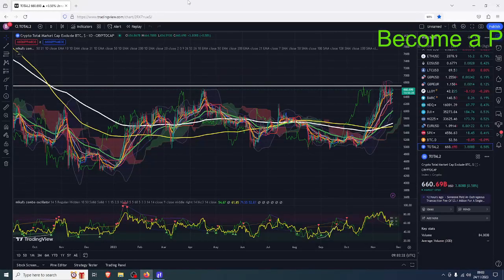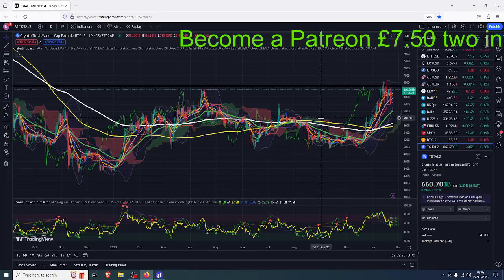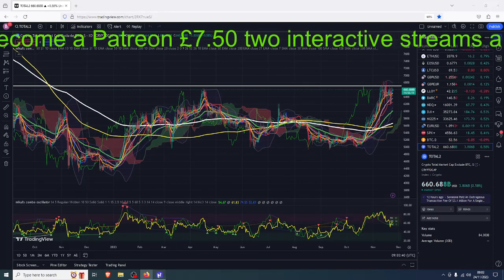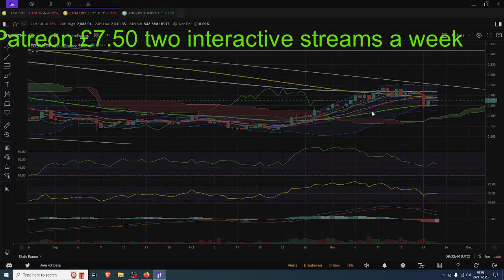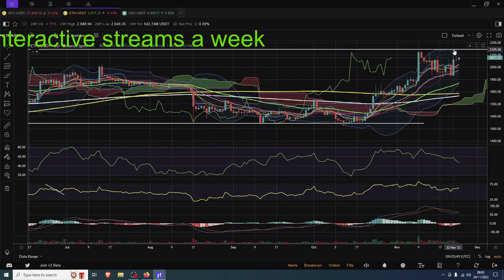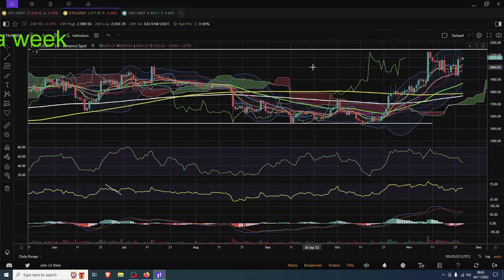Hello everybody, welcome back. So it does to me look like over the last few days that we're looking for another powerful move. I said that a couple of days ago. I was talking about Ethereum having a breakout. It seems to be breaking out still at the moment. We don't really have anything to dispute that. Moving back up towards the 2,145 resistance, which I assume this time is going to break.